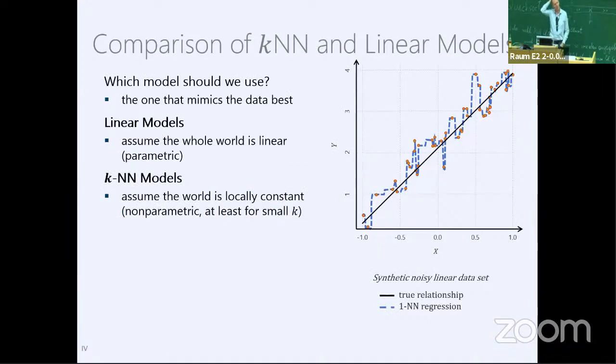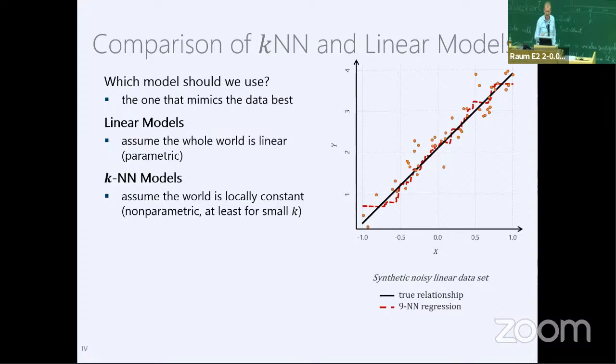Let's first look at when this type of regressor is a good idea and when it is not. We've just learned a lot about linear regressors, linear models, and we know that they're particularly good when there is a straight line in your data, or a plane in your data if we're looking at the multivariate case. Now, let's compare these two. We have these training points, which are sampled from a linear model, with some noise. If we now set k to 1, we get the squiggly blue line. And if we compare this to the true relationship, this is suboptimal, let's say.